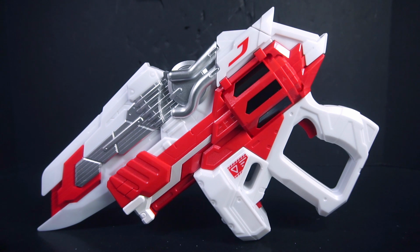Toy line wise, I think Geats definitely had a more powerful second and third quarter compared to the last few years of Reiwa. It's not much, but that's kind of the issue, that it's not much, because we barely had a third quarter. I think it was just this and Boost Mark 9 for quarter 3, and quarter 2 was just 4 things. It's just sad how much products are being decreased within Geats, or within Ryder.